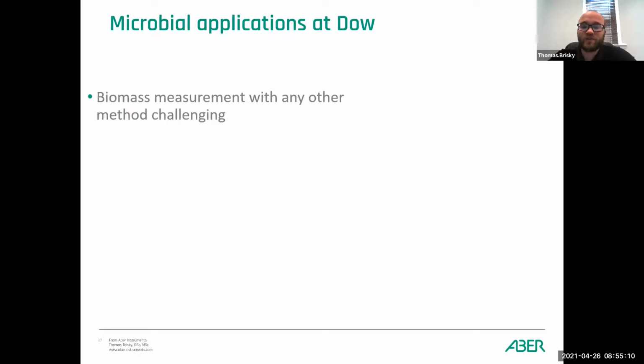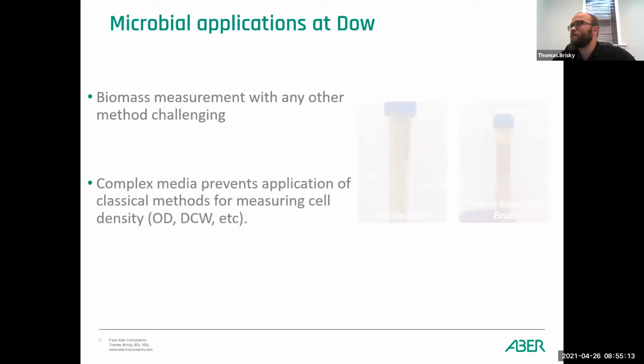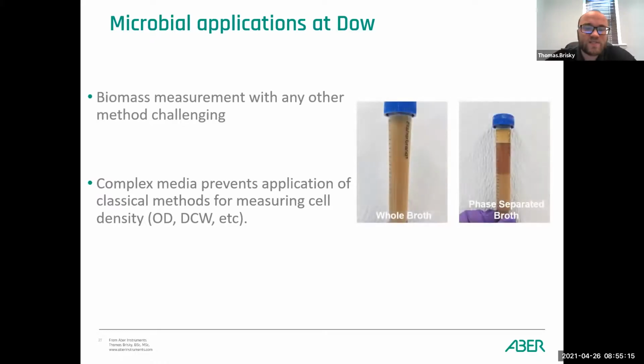Here, much like Biogen, Dow, now known as Corteva Agriscience, decided to trust and use raw capacitance in their processes. An increasing number of customers are, again, trying to adopt these strategies for obvious reasons, such as you don't have compared offline measurement and it is real time. With Corteva, though, it was interesting because they were unable to develop a reliable offline measurement. So when they heard about capacitance and wanted to start implementing it, they had nothing to compare it to.